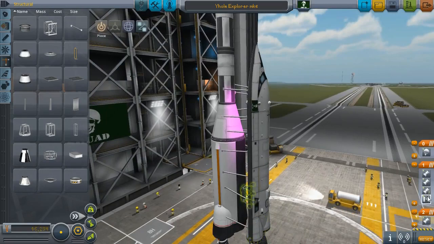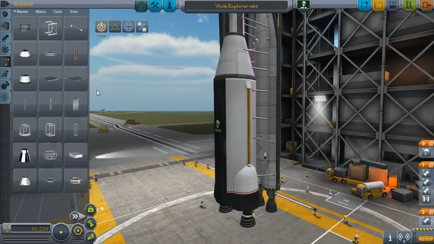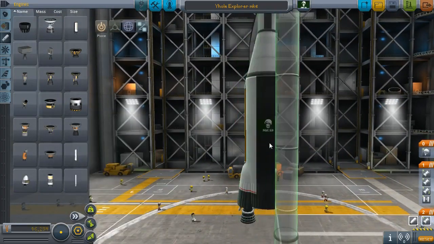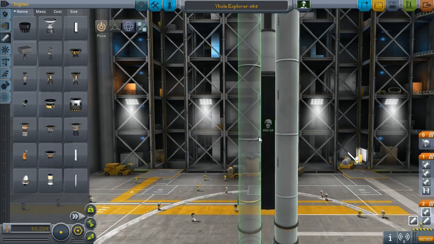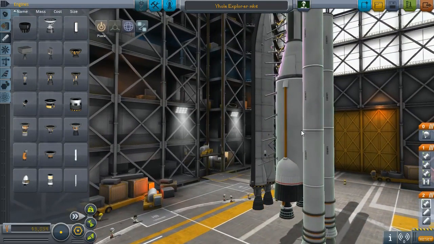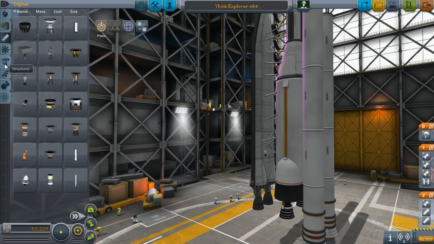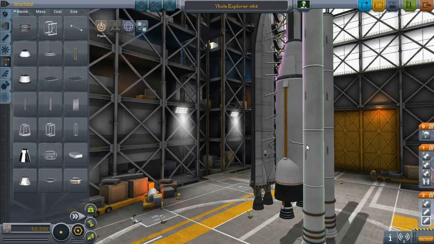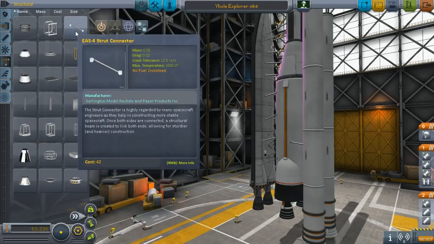Alright, time to see if this thing launches. Oh god, I hope this thing works. Whoa! Oh crap. What just happened? No! No! Tom! I killed my people! Oh god! What happened? It's flying without a cup. Oh my god!